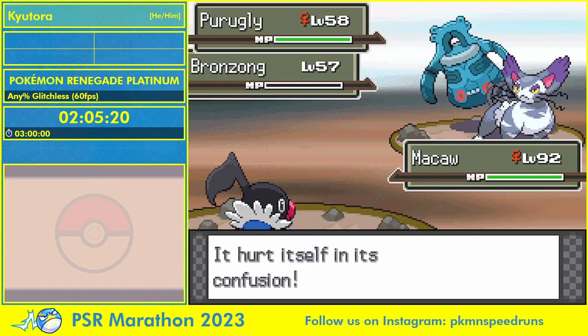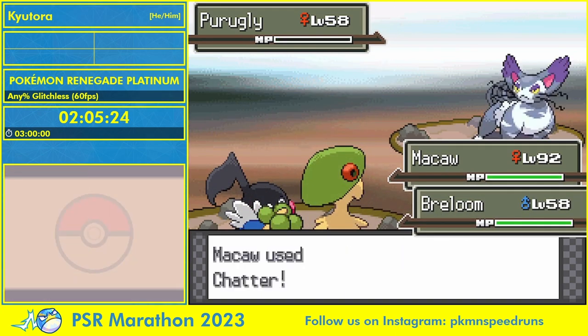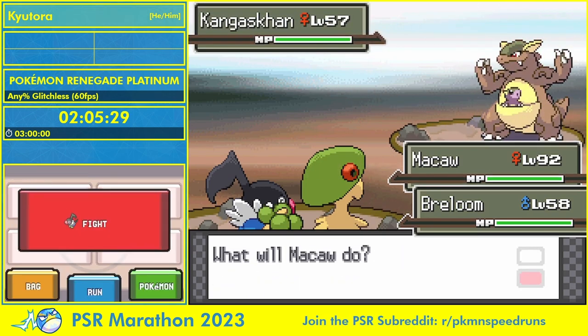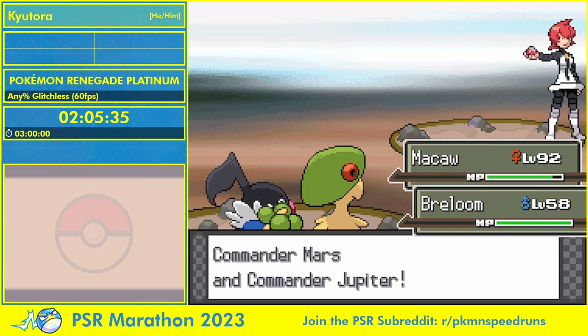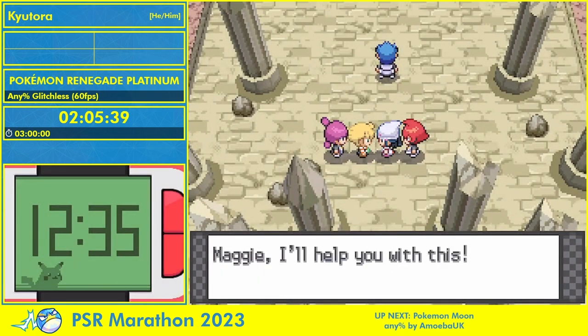Alright. This fight's still going fine, like, obviously, even if we lose a bit of time here and there, it's not an issue. Broglie just couldn't KO it. I'm sorry his Technician Force Palm didn't KO, to be fair.